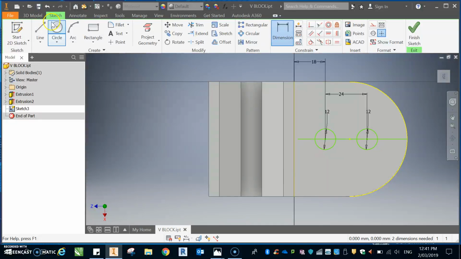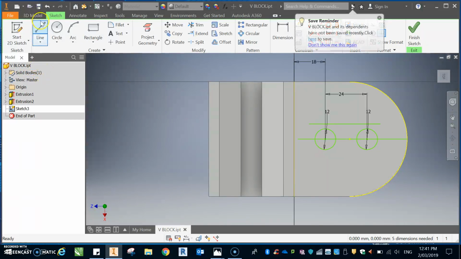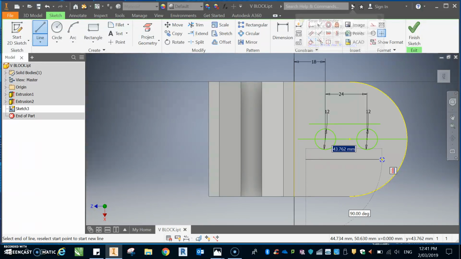Okay, here's a chance to use the tangent command. So I'm going to put this line across here like that. And I'll put another line across there as well. And the idea of this is that those tangents should be perfect. Come up to your command up here, which is tangent to a circle, and I'm going to make that a tangent to that. Make that a tangent to that.